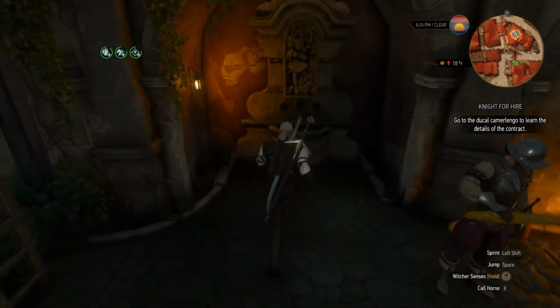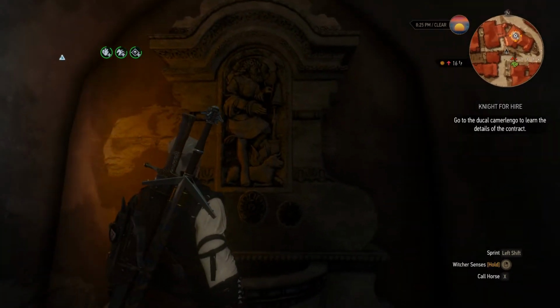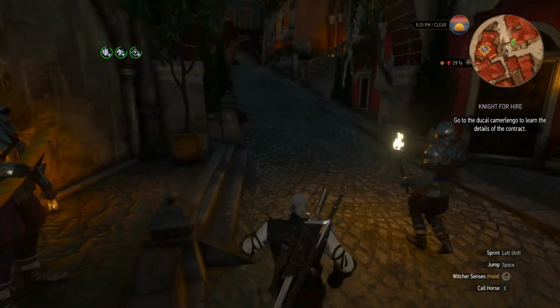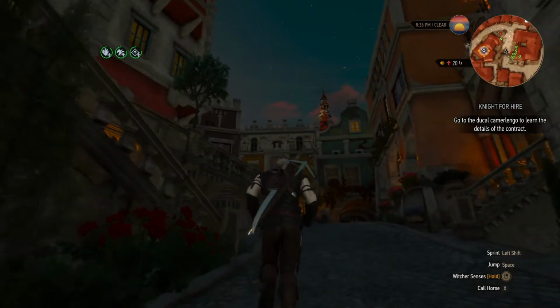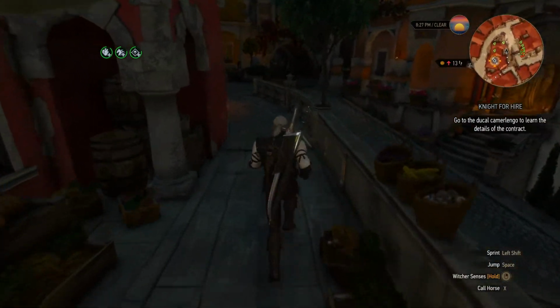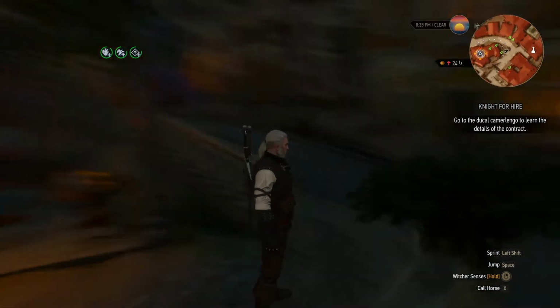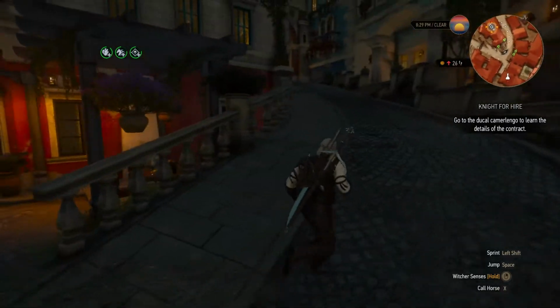And like the random fountain with its detailed carvings and everything. Oh, I love Beauclair. I want to live here, as I say every time I play this DLC. It's very quiet for night. It really is.